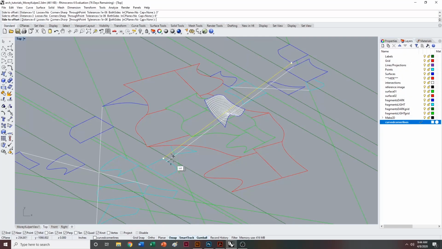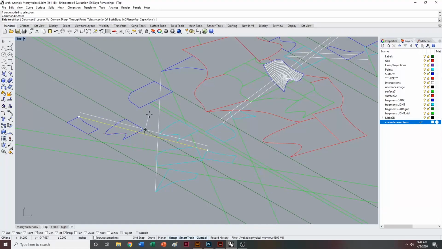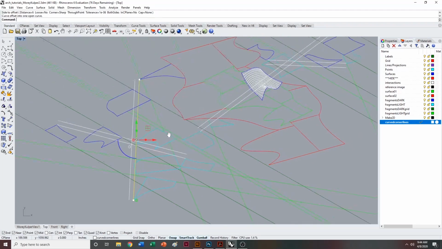But if I want a curved line going from here to here, we know that the arc is going to be at its highest point over on this side, so we're going to offset it to this side. We're going to do the same thing here. If you right click, you can just run the same command that you just ran. Do it here, and we will do it here.